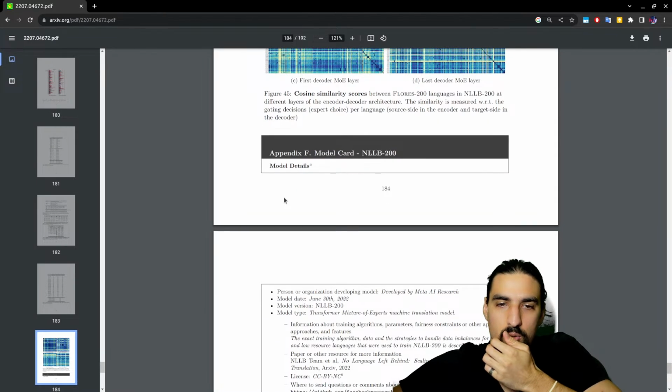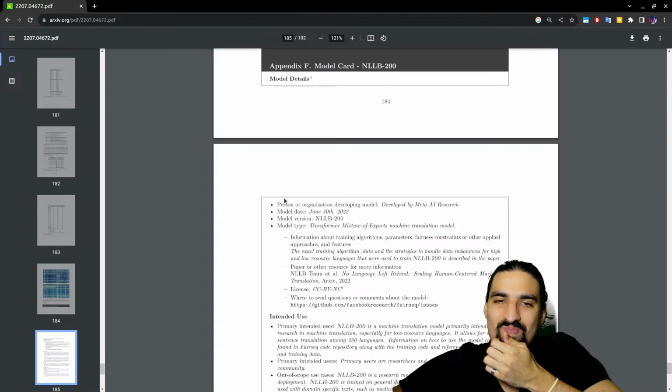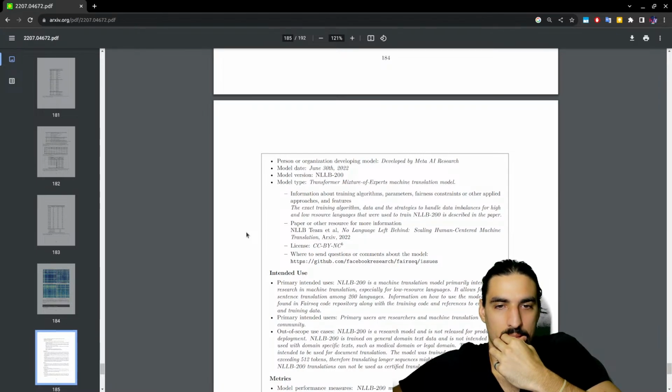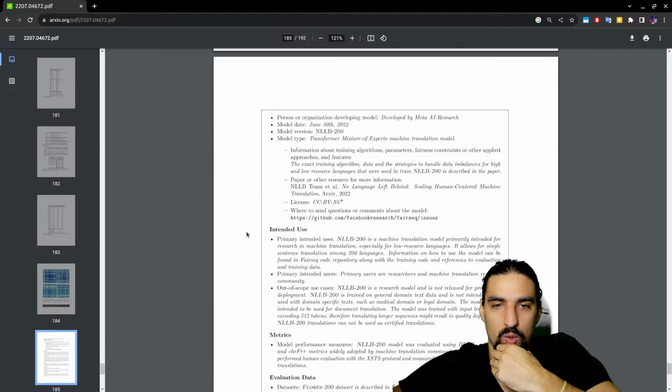Cosine similarity scores. Model card. License.